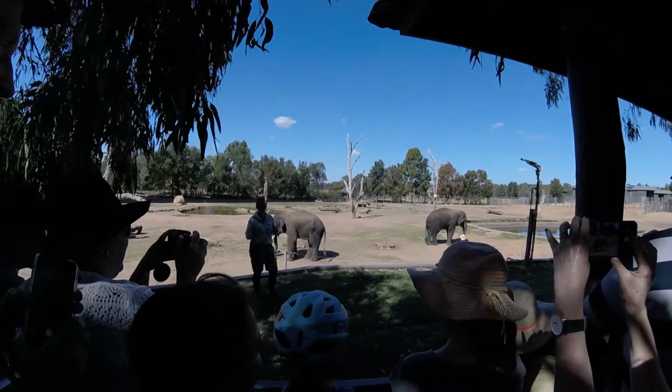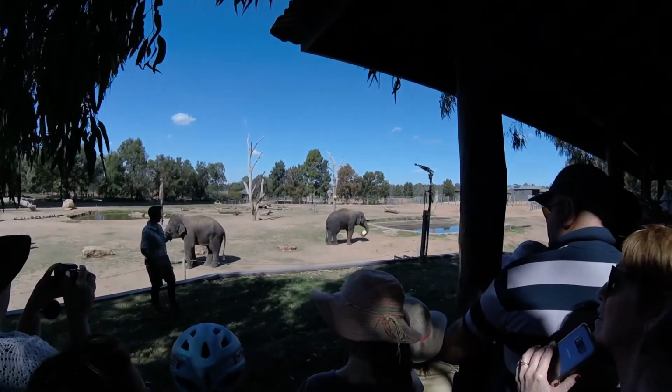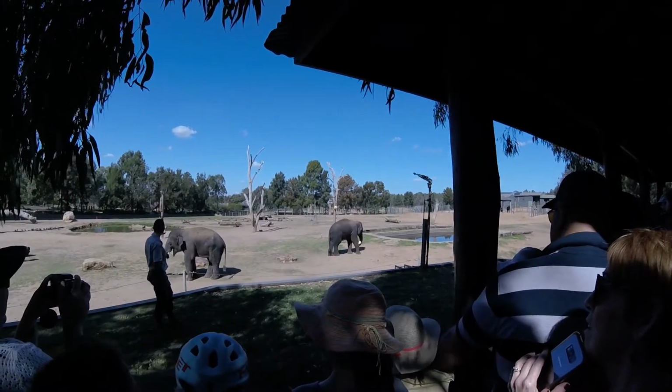A really cool example of how versatile their trunk is, that they're able to hold on to the tub itself, they're able to shake it, they're able to hold the treats when they fall in, and then they use air to blow it back into their mouth. Paddy's not so good at it, he needs a bit more practice.